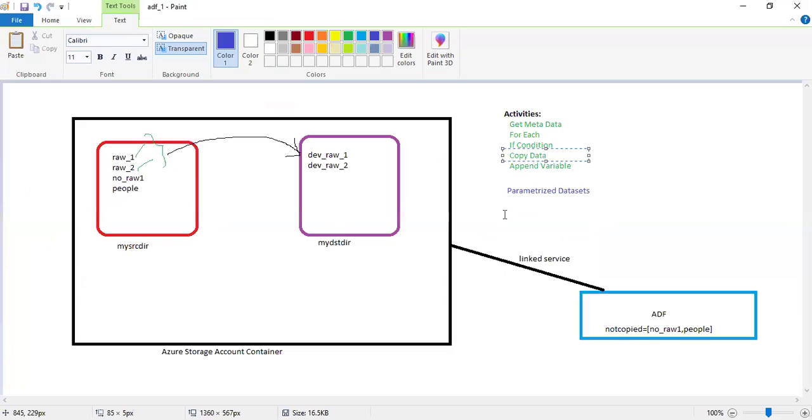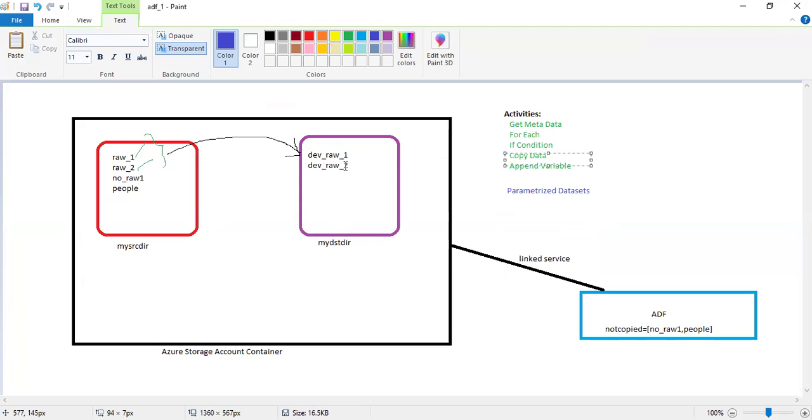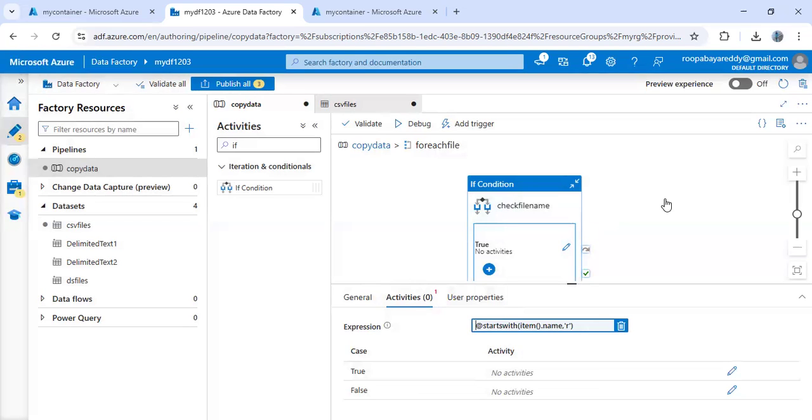I hope you still remember, if this condition is true, we have to copy the data. This raw file has to be copied to the destination and on the fly, the name of the file should be renamed, correct? So this is where you have to bring in the copy activity now.